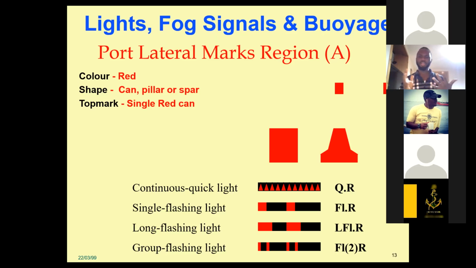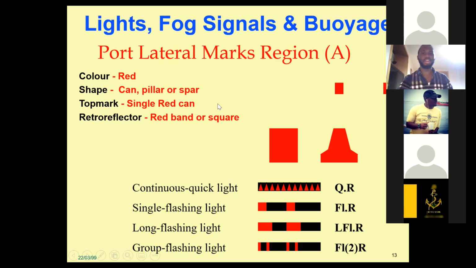Are you clear? So, OS, I just need you to really grasp that on the starboard lateral marks, what are we going to see on the top mark? Tell me again. We are going to see the can on the port lateral mark, and on the starboard lateral mark, we are going to see the cone. That's correct. Now we're getting there.